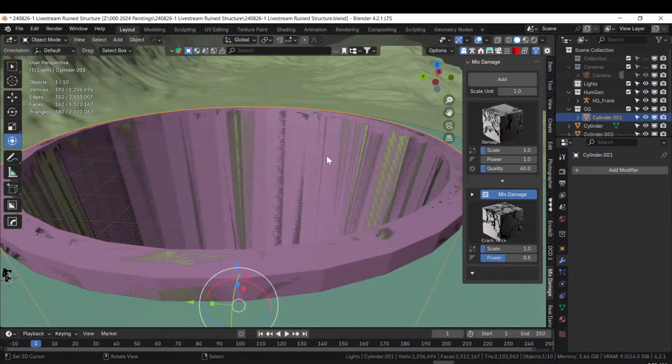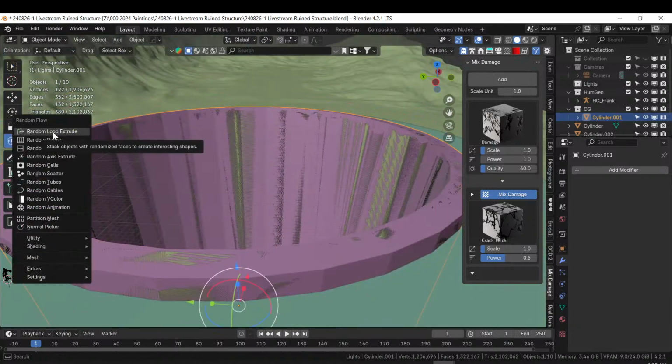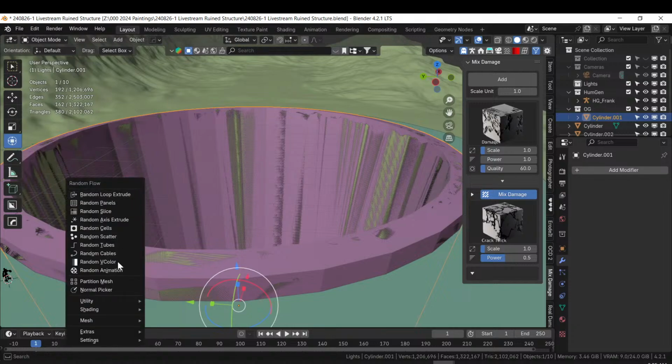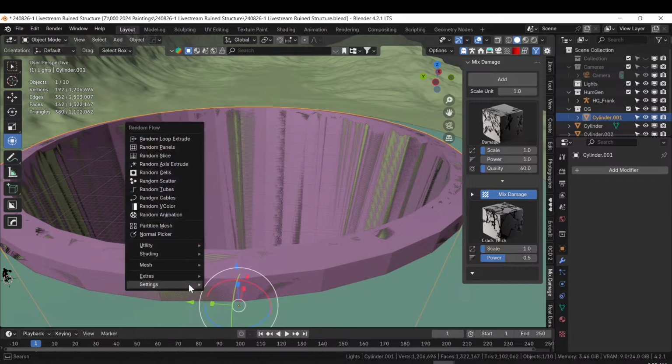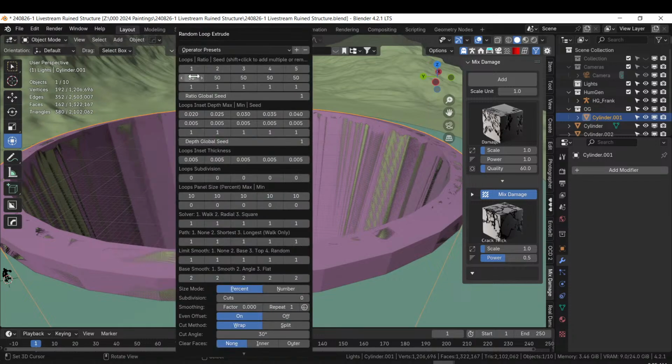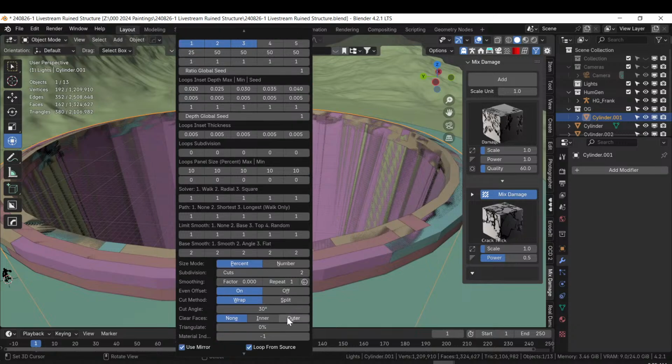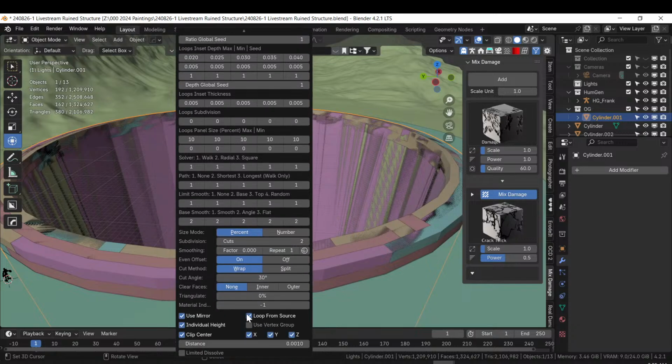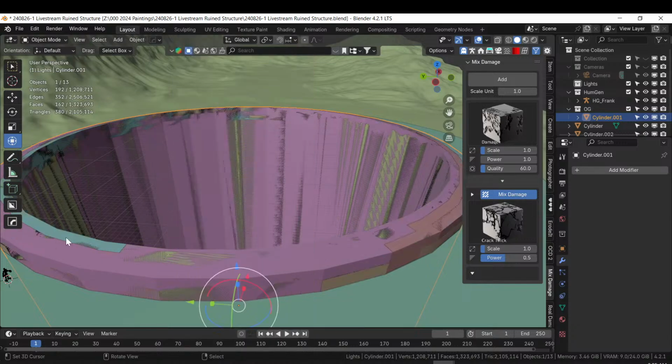And Shift Q, loop extrude, first thing setting, turn off dynamic scale, so I can actually set it correctly. Loop 1, 2, 3. Cut 2. Initial of 25. And then turn off loop from source. So it's just going on top of that, right?